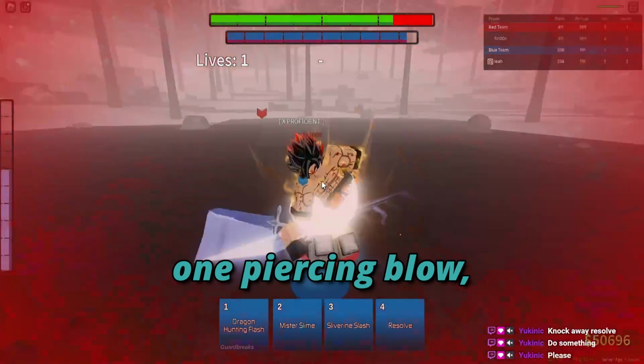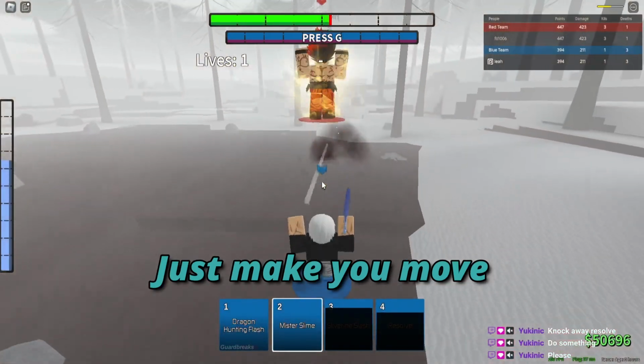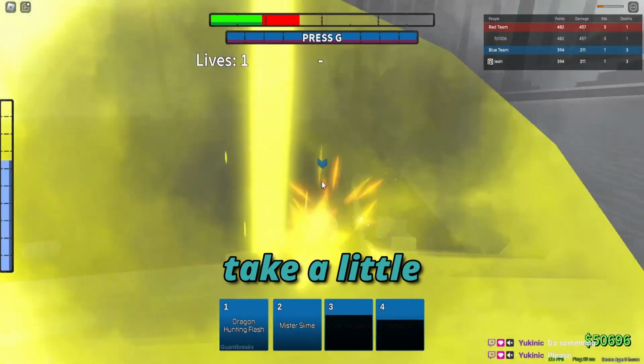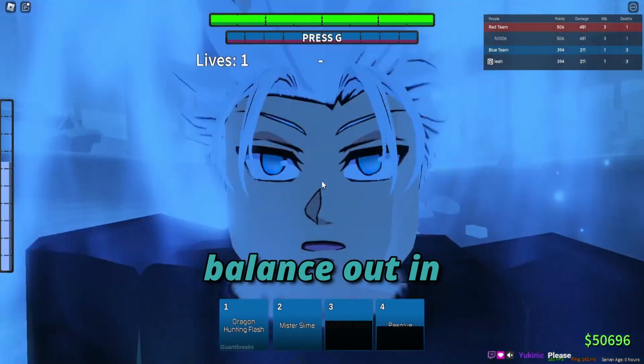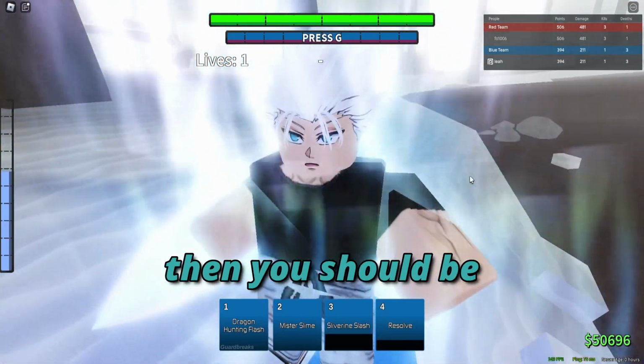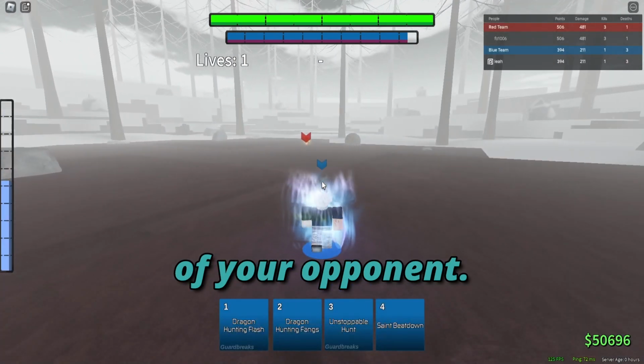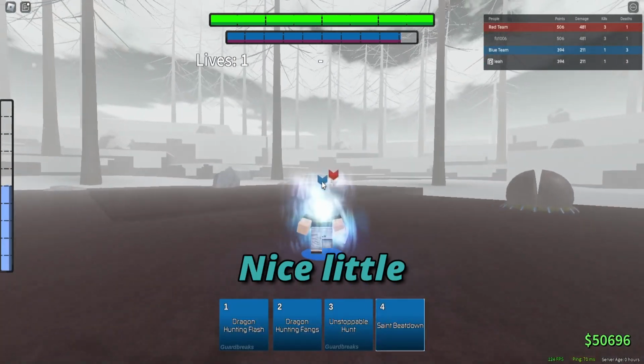If you hit more than 1 piercing blow, I feel like it should put a little poison effect on your character for a little bit, make you move a little slower and take a little bit of damage. I don't know how that's going to balance out in the actual game. But like I said, for Blood Edge, just a quick knife put inside of your opponent, I feel like that would be very cool. A nice little combo extender.